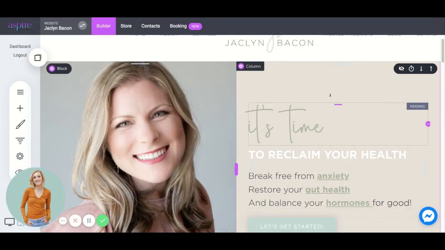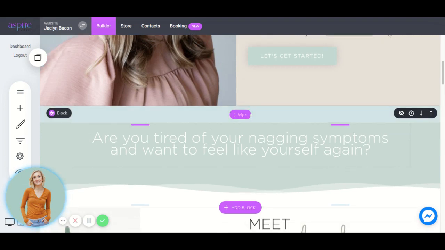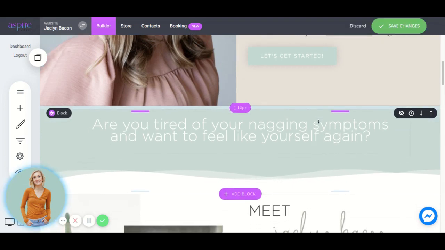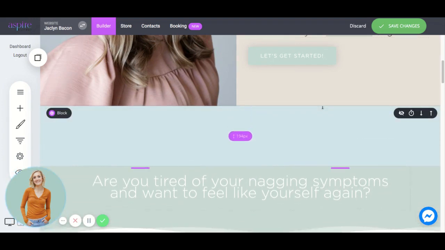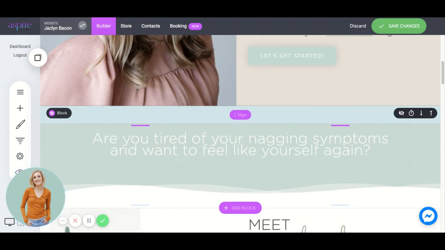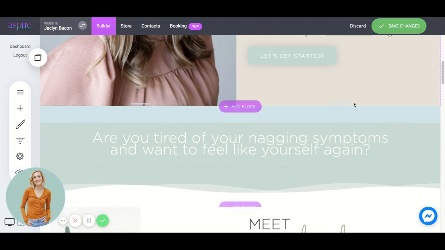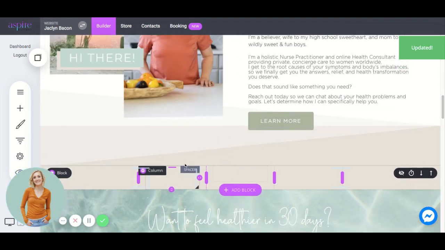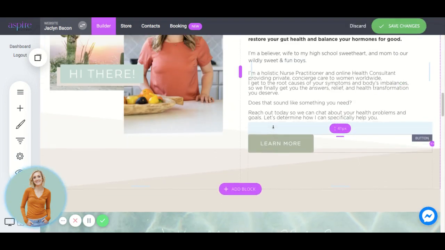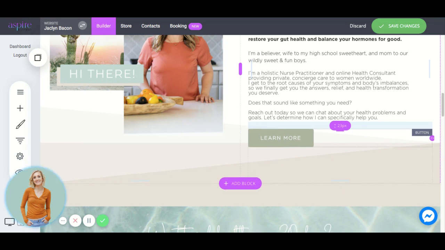And it's the same thing for sections. So for example, see how this section says 54? Right now it's pulled to 54, but if I wanted to pull it down more, you could do that, but I'm gonna put it back to 54. I mean, you can literally do it everywhere. You can add spacers between the button. Right now it's at 20, so I'm gonna put it back to 20.